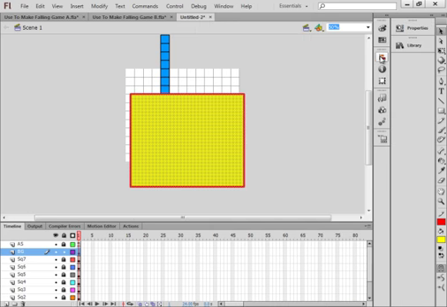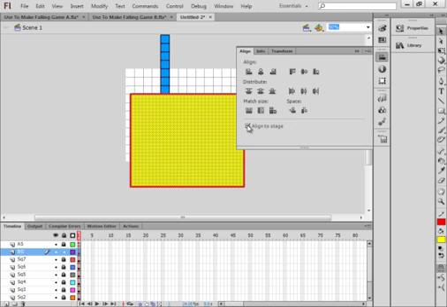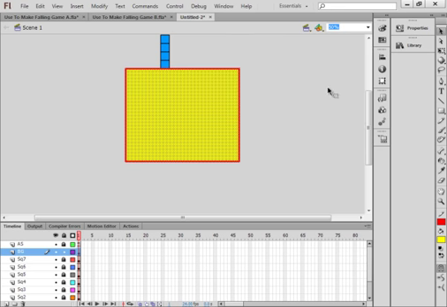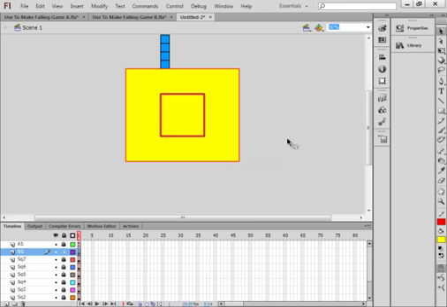Open up your alignment panel. Again, yours is under the window. And make sure this has a check mark in it. Click here and click here. Now, if you did it right, you still have copied that original square. So come over here, right click, paste in place.